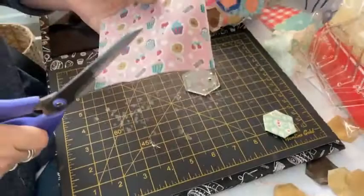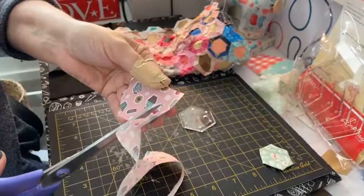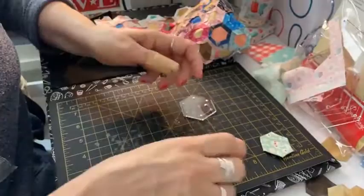That's just my template to cut the shape out, so I can cut that out with my scissors. You could use your rotary cutter, but I love scissors, I have to say. Love my rotary cutter for big cuts with a ruler, but for anything else, I'm a scissor girl. So there's your hexagon. You can see how much neater that is than the one I previously did just by eye.